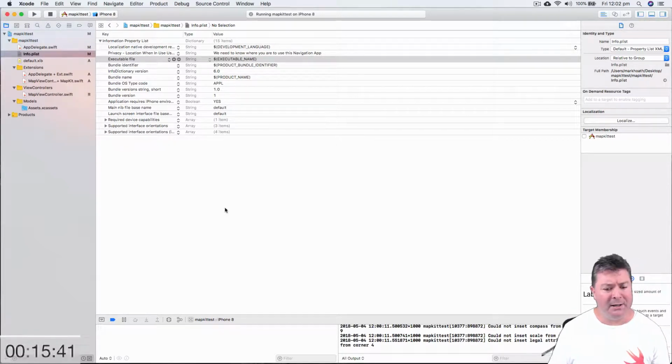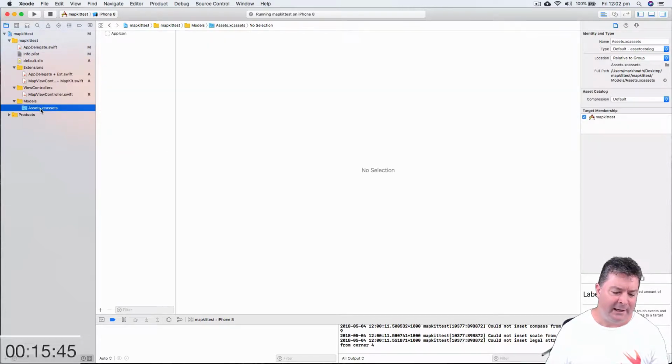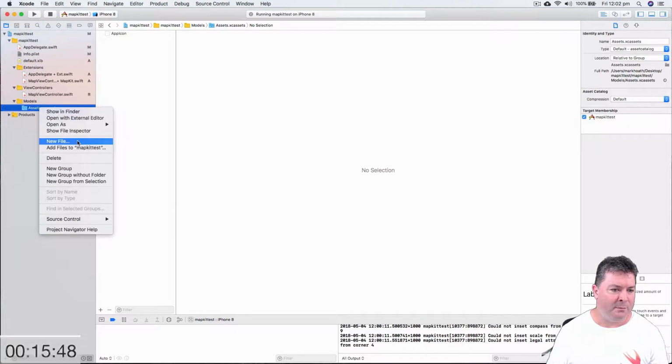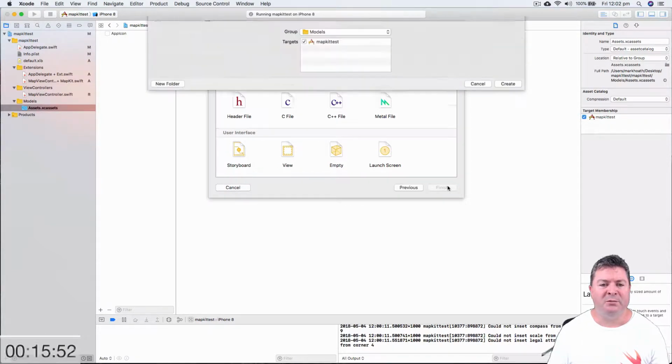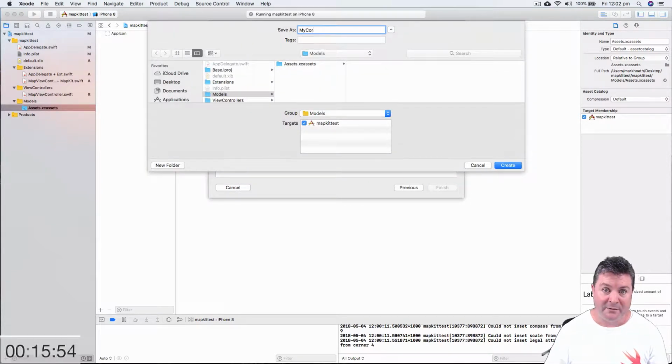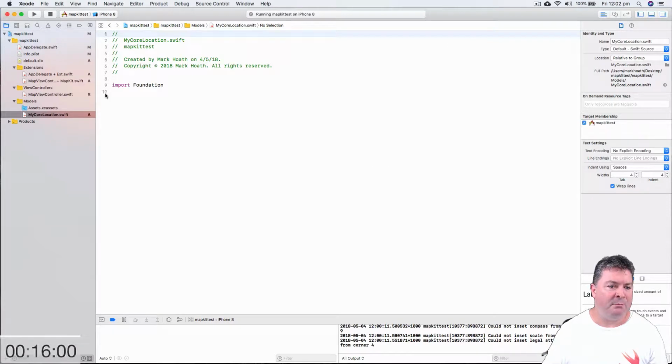So now the way I sort this out is I create a model which I call my CoreLocation. So it's a Swift file, saved away there in models, and we're going to import CoreLocation.